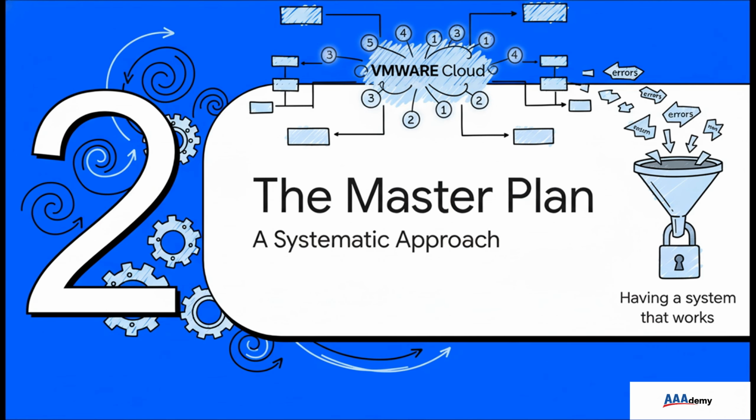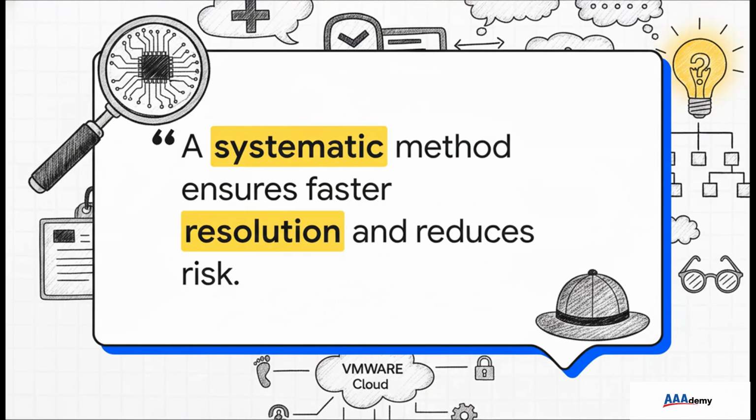And that brings us to the heart of it all, your master plan. See, this isn't about trying to memorize every possible error code out there. That's impossible. It's about having a system that works every single time, no matter what's broken. This is the exact mindset we need to get into.